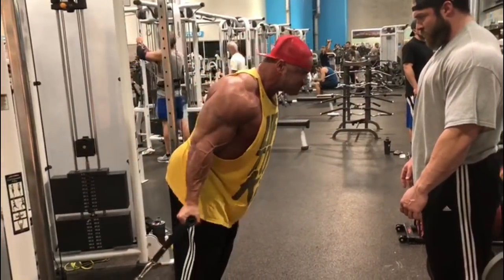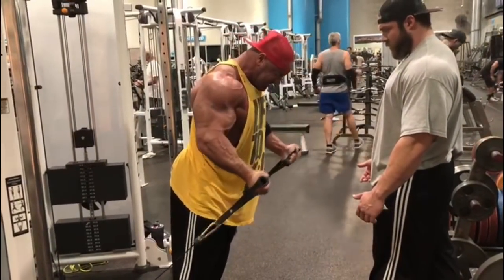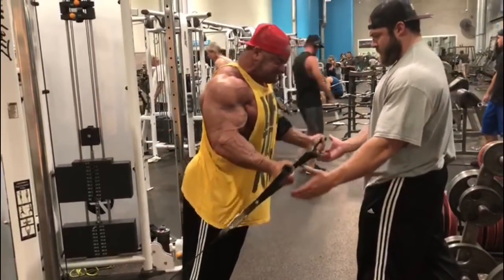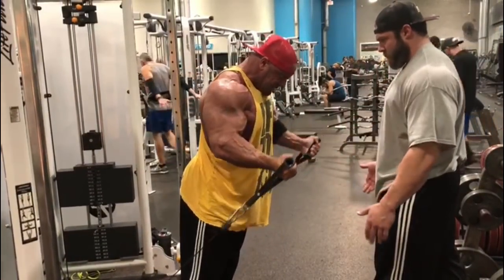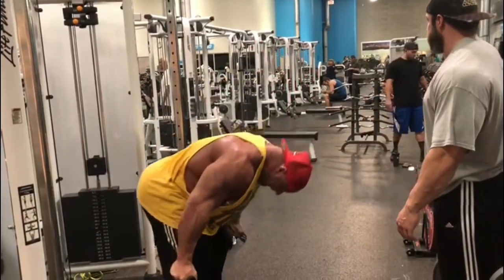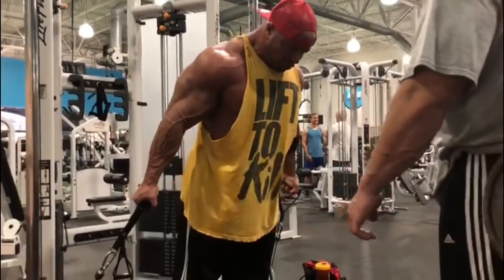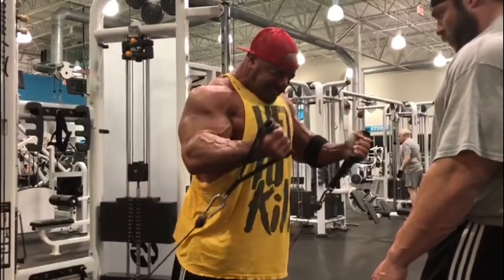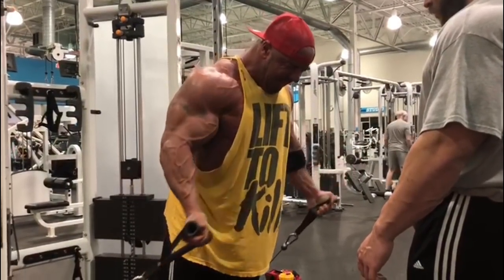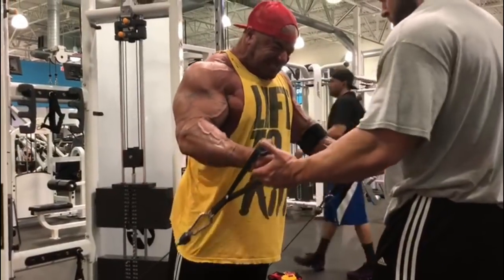That's my notes to myself that I did not get 13 reps — I got 12, and plus 1 means I got help. For where we're at, I need to make sure I don't leave anything on the table. If I can get a half a rep and then Matt can push me up for another half, I just note that. The second set I actually did two pluses, so it was a plus 2 set. I note all that so I know on my next attempt I probably shouldn't go up in weight — I should just try to get rid of those plus 1s and plus 2s and do them on my own.